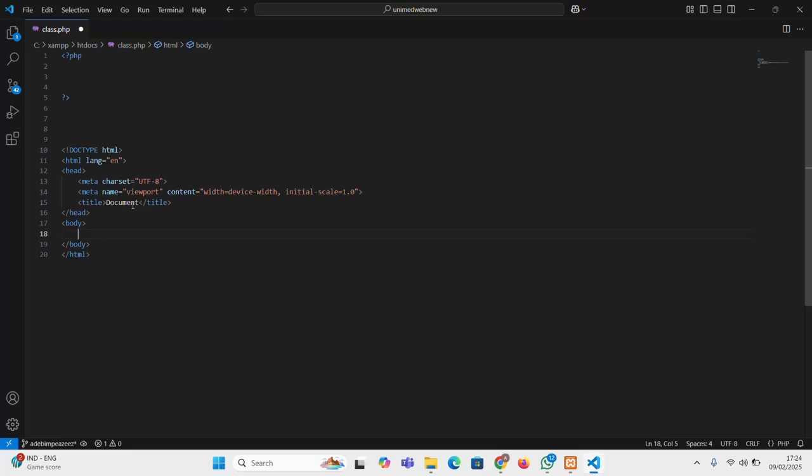So you can embed PHP inside your HTML code. As we go ahead in our tutorial series, we'll see how to achieve that. Now, the first thing that I'll be talking about here is data types in PHP.